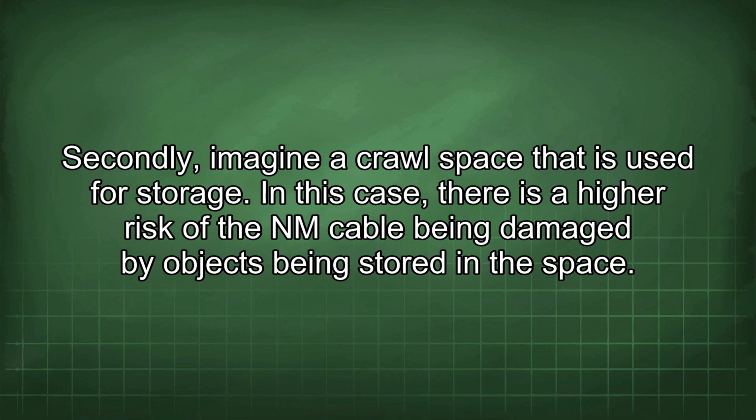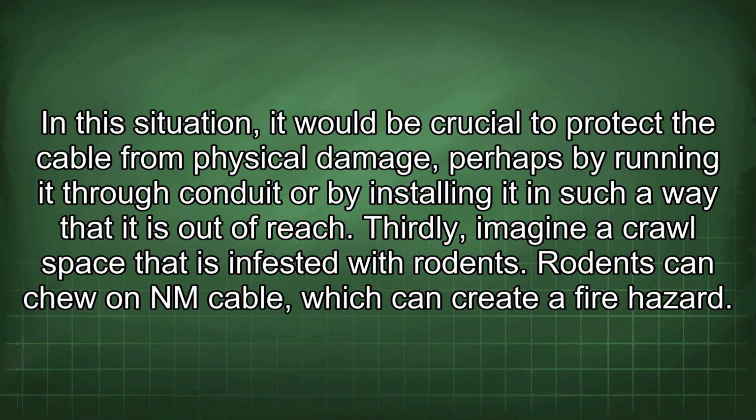Secondly, imagine a crawl space that is used for storage. In this case, there is a higher risk of the NM cable being damaged by objects being stored in the space. In this situation, it would be crucial to protect the cable from physical damage, perhaps by running it through conduit or by installing it in such a way that it is out of reach.